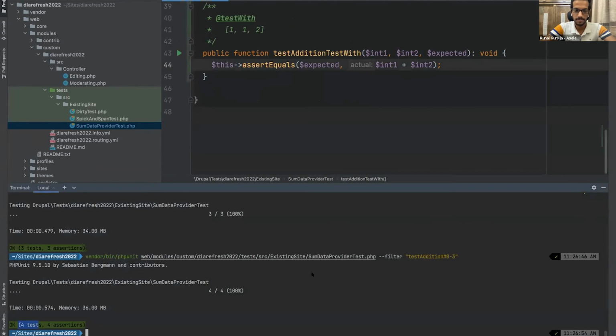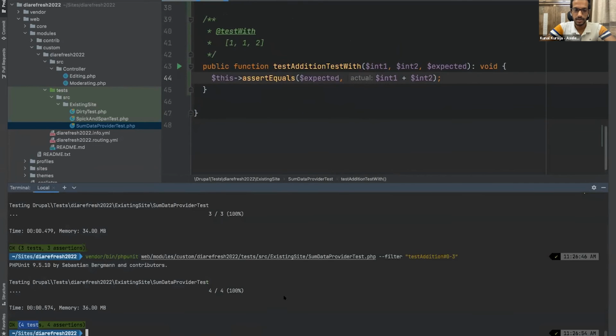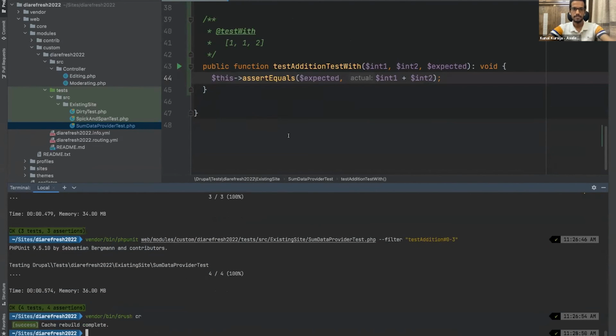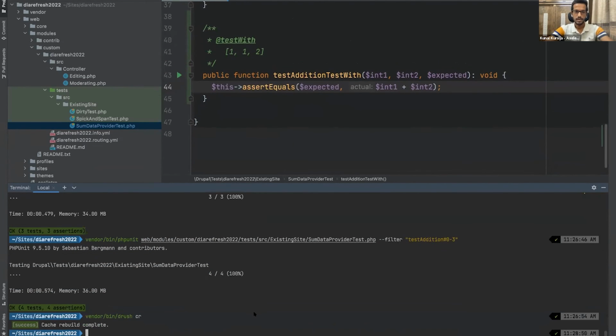Let me hit enter. Let's execute this test. Before that, let me clear the cache. Let's execute the whole test file.